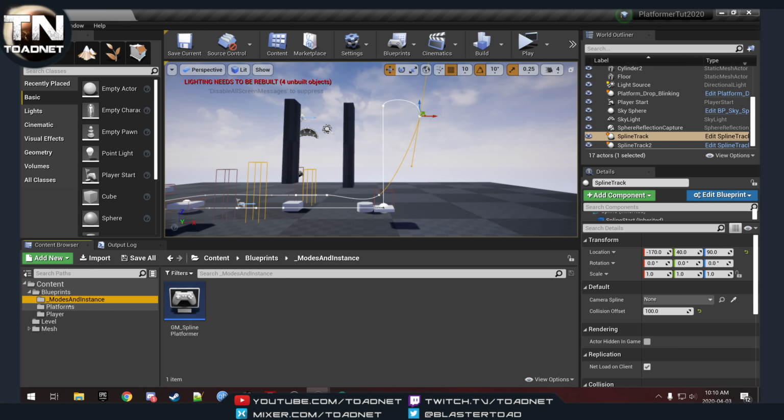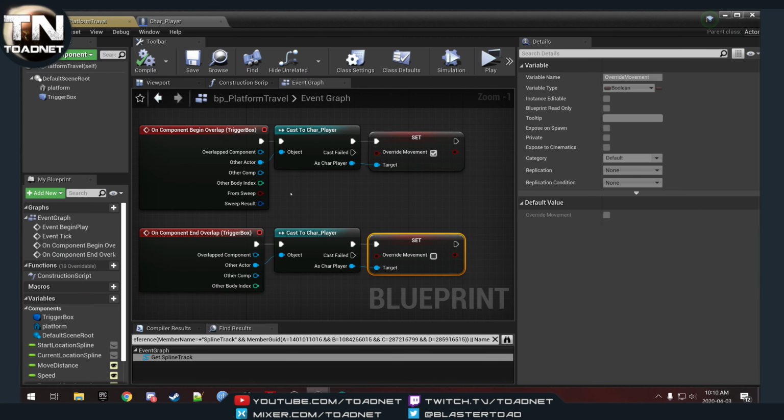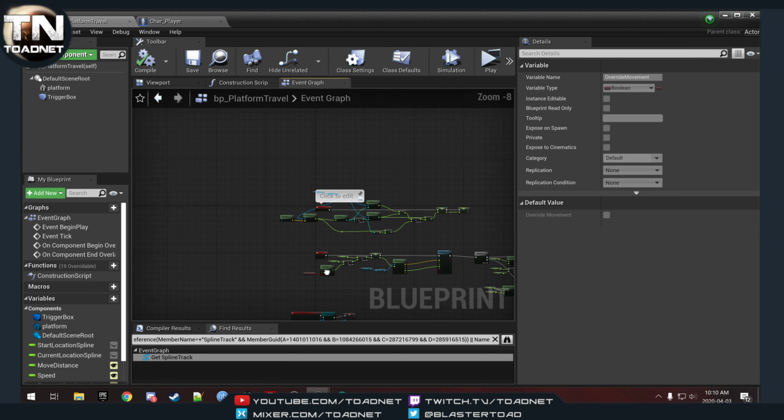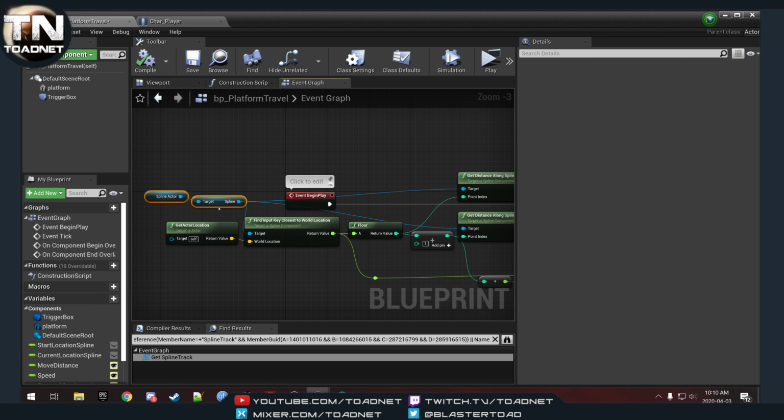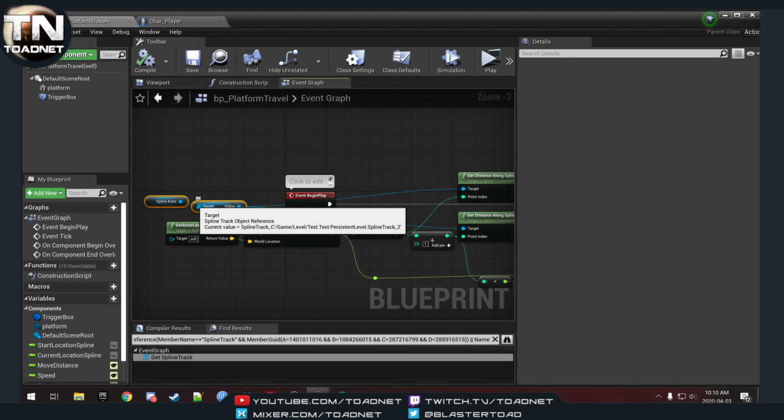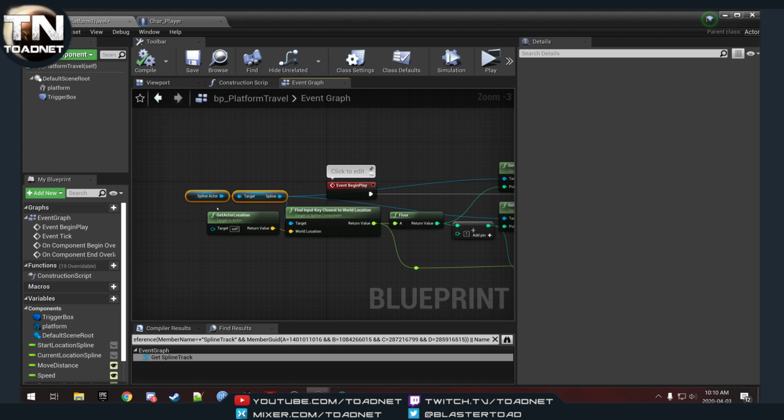So let's just go through a walkthrough of our platform. Firstly, when it's being created, it gets the spline actor that we're supplying it. From that spline actor, we get the spline component.